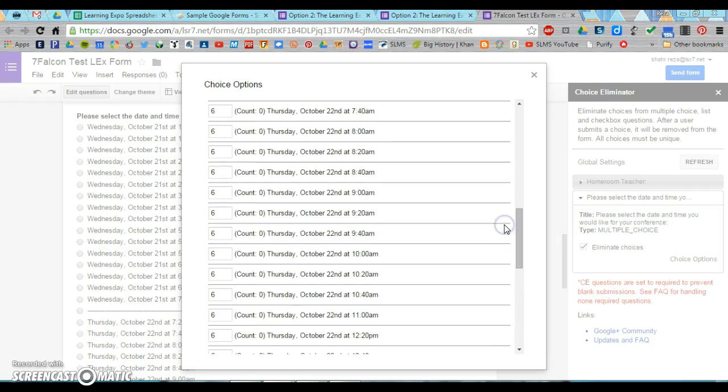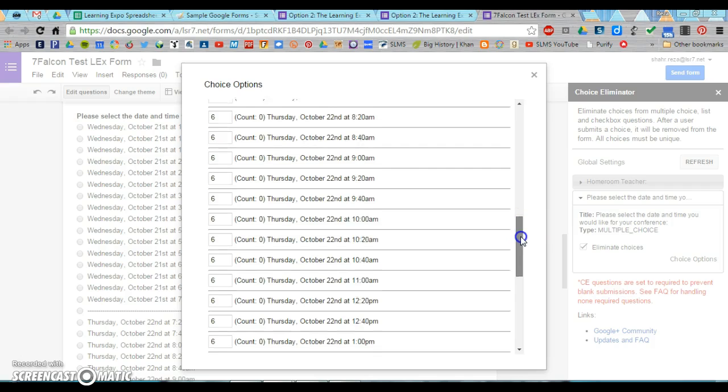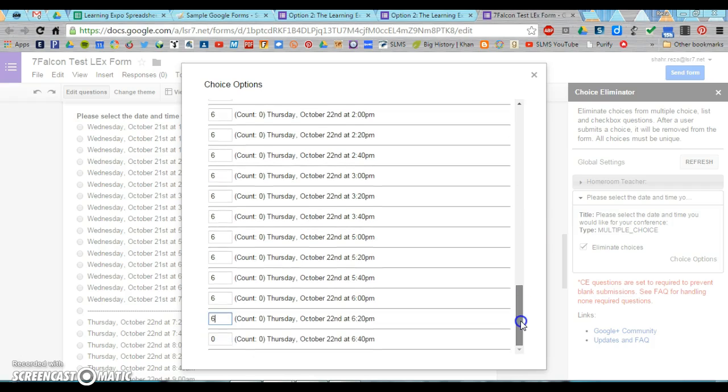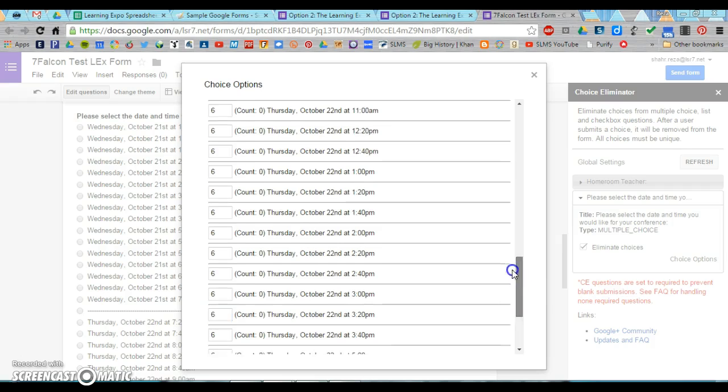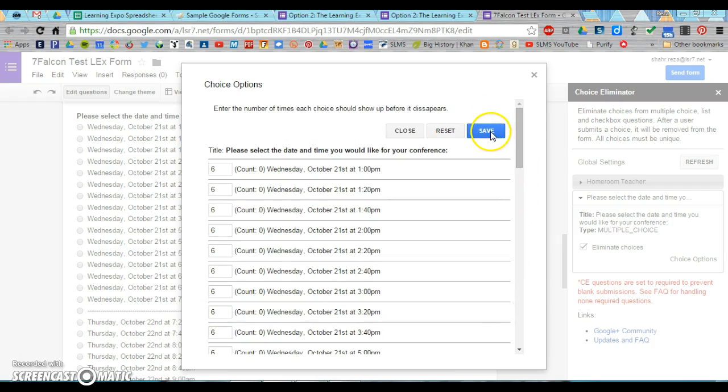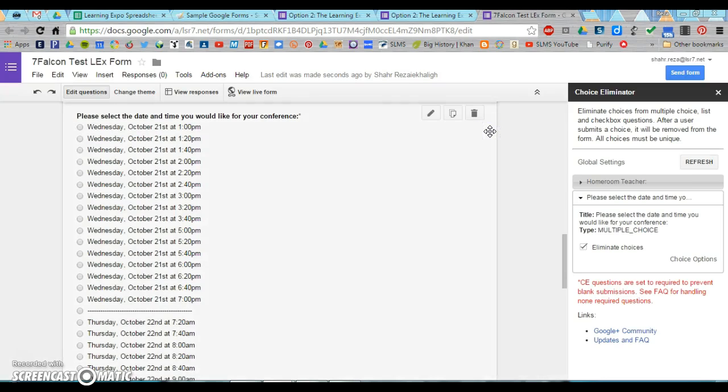Also, you might decide, as our team sometimes likes to, to leave a cushion around lunch and dinner just to make sure that we're back in time and that kind of thing. So you can edit that as much as you want. Remember, 6 to 8 is really what we're shooting for there, so feel free to modify that. Then you want to scroll up to the top and click Save.